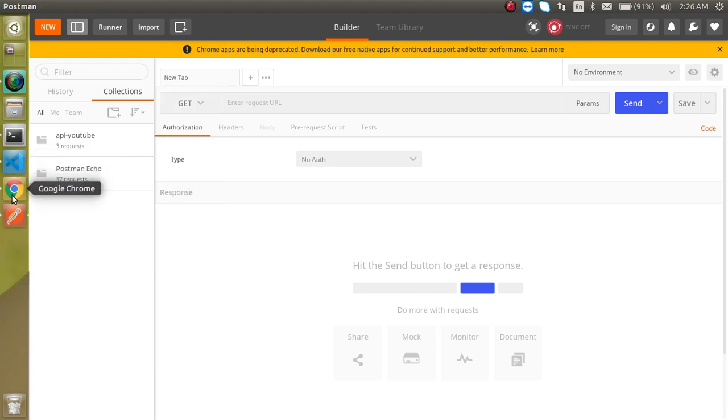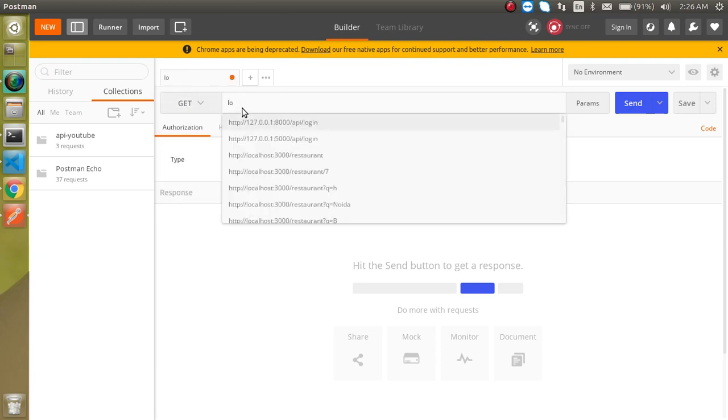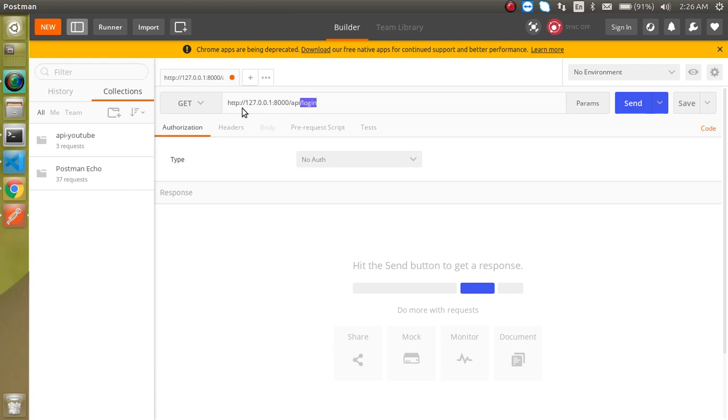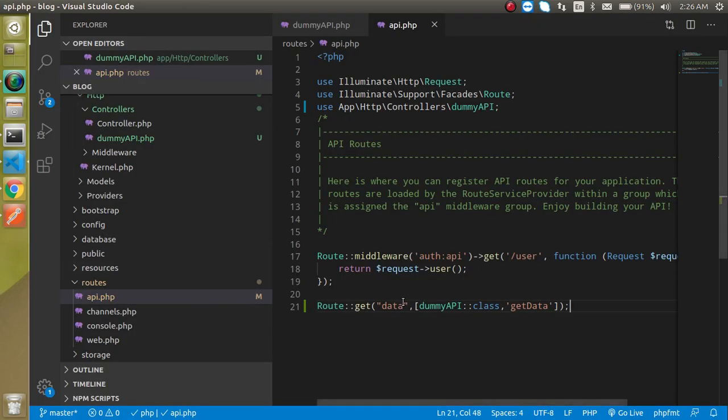So this is basically a get API, so you can simply select get from here, and just write here data like this, because as you know, when we are making the route, then we can put our localhost name and then our route name, and here our route name is data.